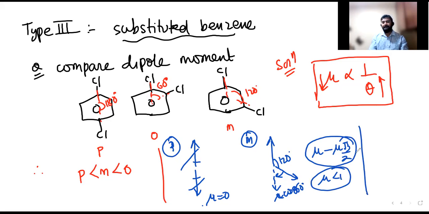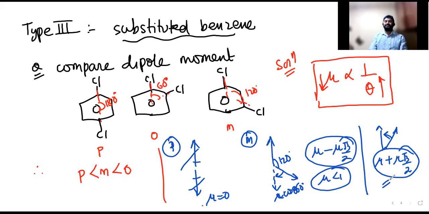And then we have, see, after that what will happen? We have another one, ortho. So here, see, this is up. This will be exactly more. See, that much more. Mu plus mu cos theta, right? So it will be mu plus mu cos 30, root 3 by 2. So this will be the answer.